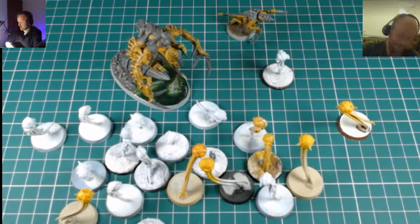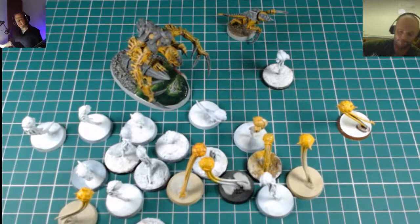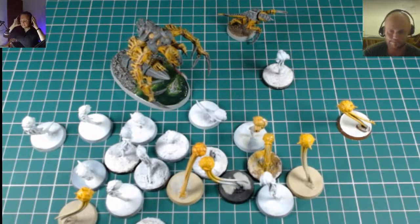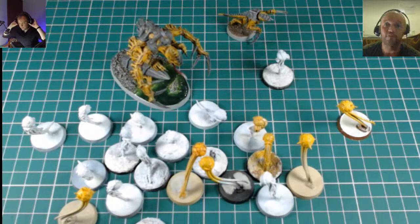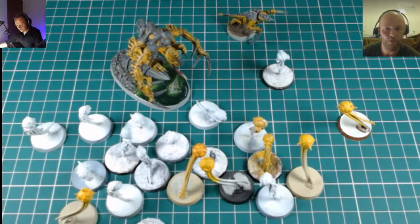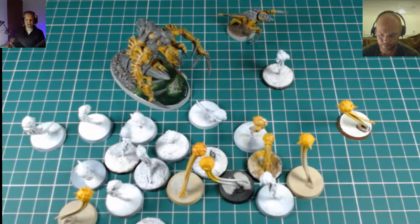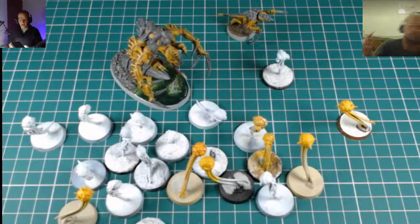It was a shame because I played you with the Tau, and you were a pretty good Tau player when you did. But yeah, you are definitely a better Blood Angels player. At this point, I rarely win a game because I just don't put my armies together to win, I find. I prefer to try and make a narrative when I play. Same as me, doing something cool. I'm not necessarily in it for the competitive, gotta win. I'm in it for the enjoyment of playing a game. And sometimes an epic loss is better than an epic win by any stretch.